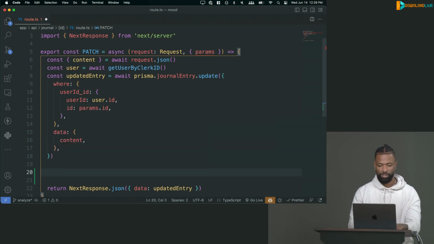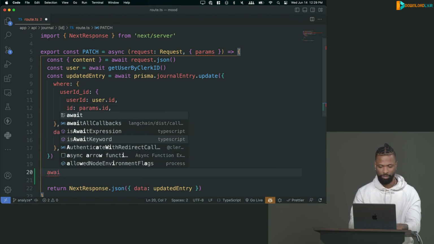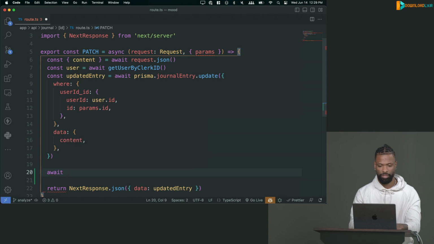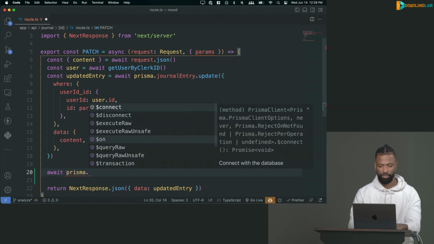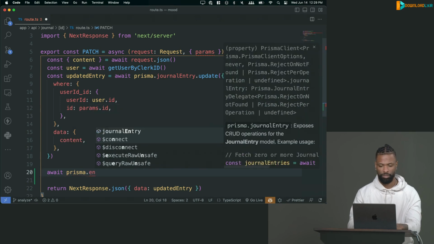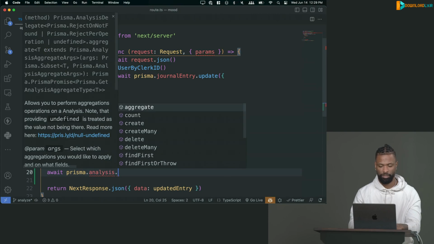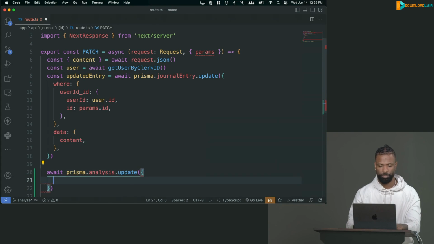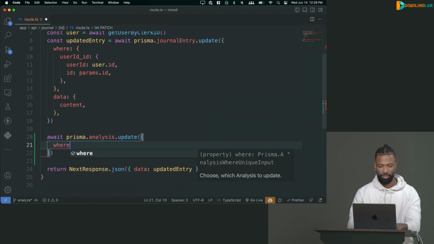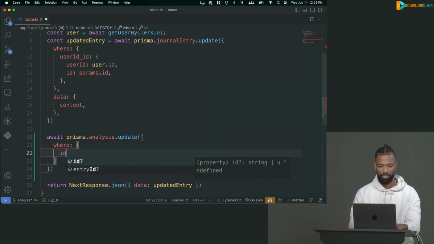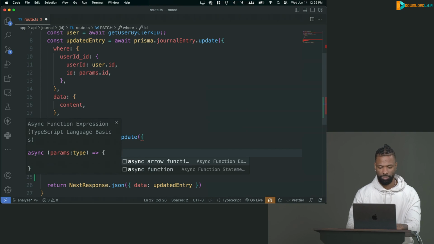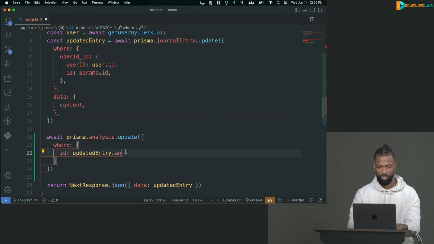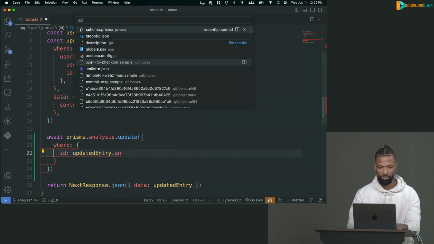So we can say await, and then Prisma dot analysis dot update like this. And where the ID is going to be the updated entry dot... Let's look at the schema.